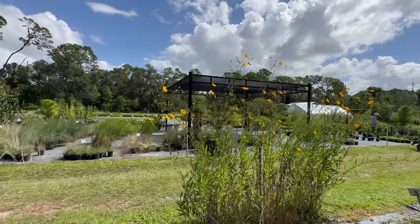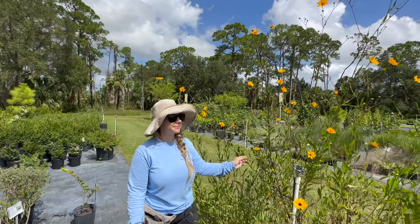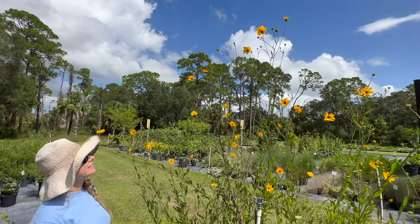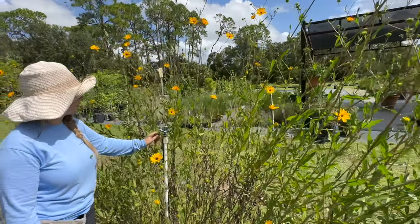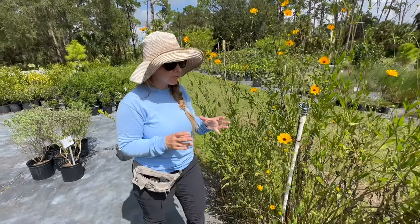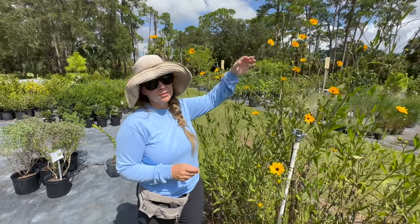If you wanted a statement wildflower, wow. Look at this thing, you can see how tall it is versus Leah. I'm 5 foot, and there are flowers all the way up here. So what is that, 6.5 feet tall maybe? Maybe, yeah. These just popped up along the sprinkler head naturally. They do like some moisture, but what I've found with plants that like moisture is that if you don't have a lot of moisture in your area, sometimes it's not entirely a problem. You can still grow the plant, it may just not get as big. So that's something to think about too.